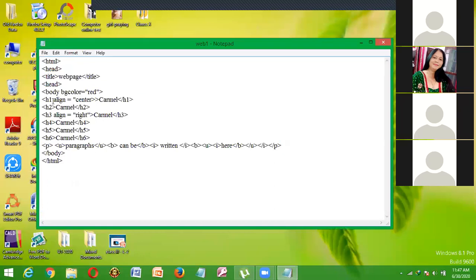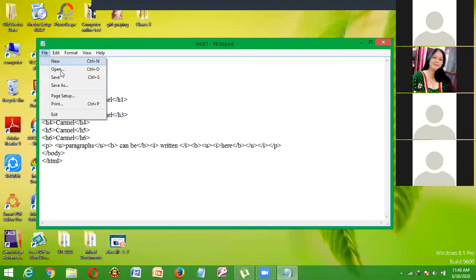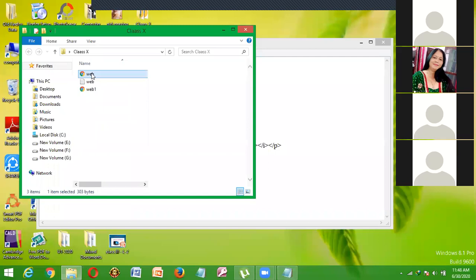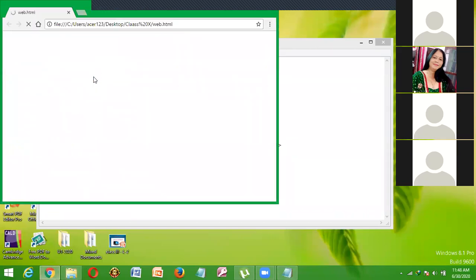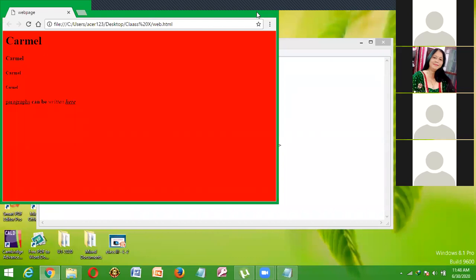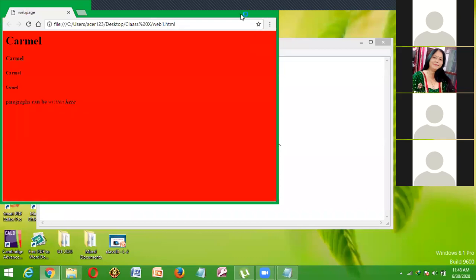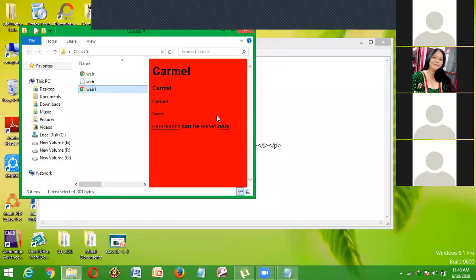H1 aligned center, H1 aligned right. Wait.